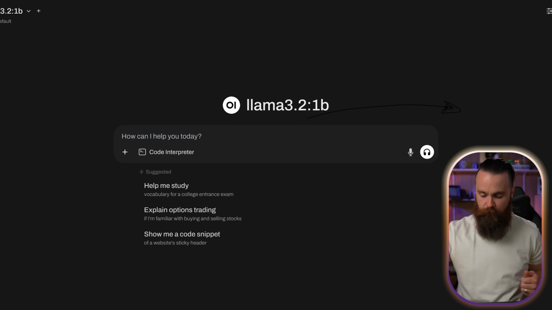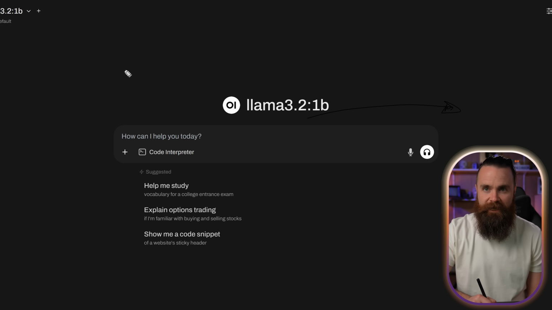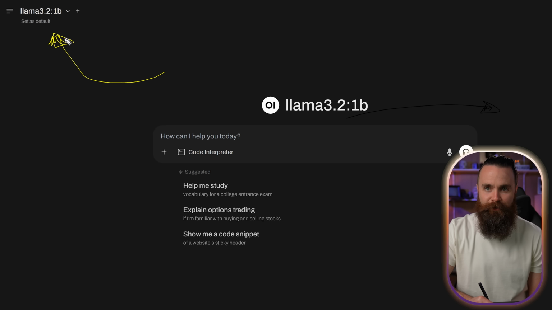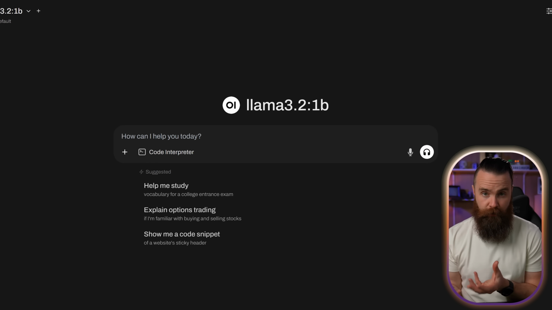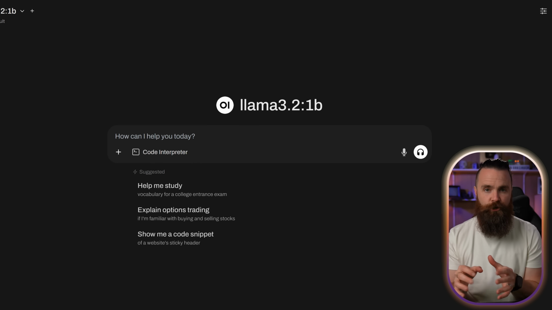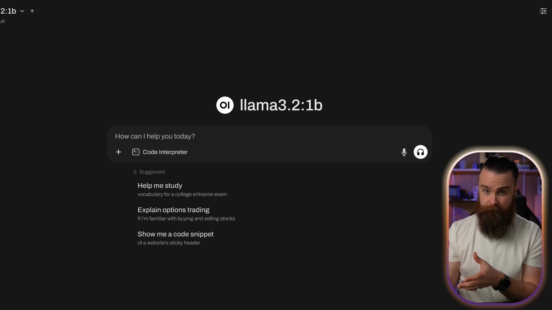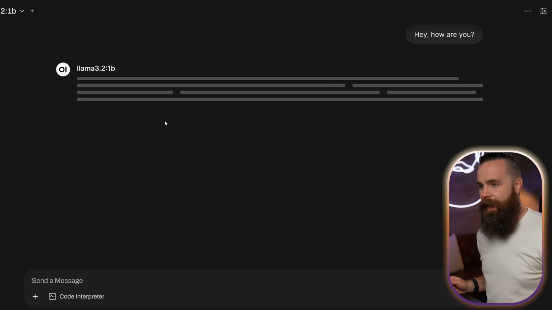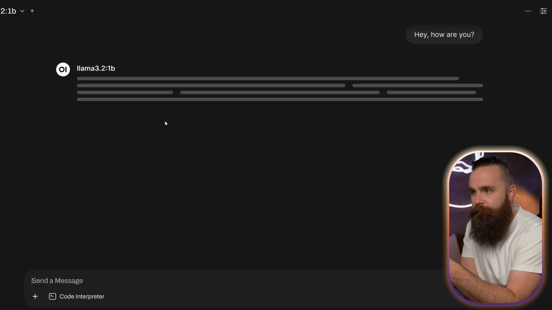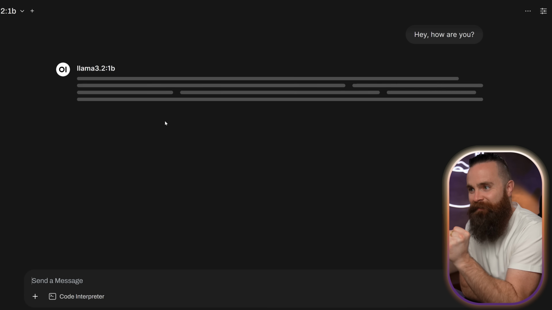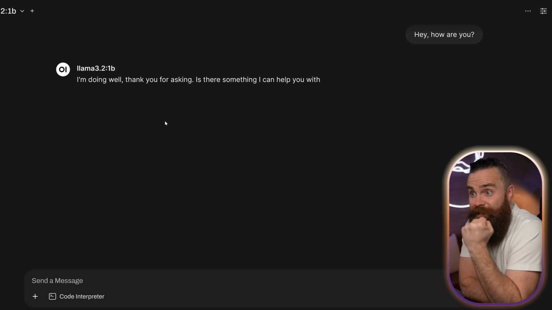Okay, let's go. Now, if you followed along with the hosting setup, you'll see by default, we've got a nice little AI model to play with, Llama 3.2 1B. As opposed to an OpenAI model like ChatGPT, Llama 3.2 is a local model. It will use your server's resources instead of OpenAI's. Let's talk to it. Hey, how are you? And it feels like ChatGPT, right? Same kind of familiar interface, except, as you might see, it's slower.